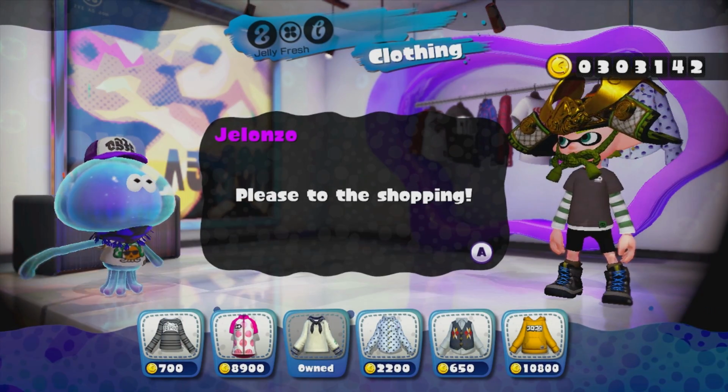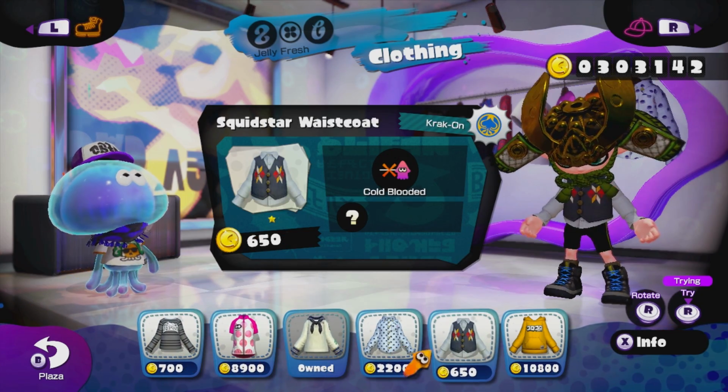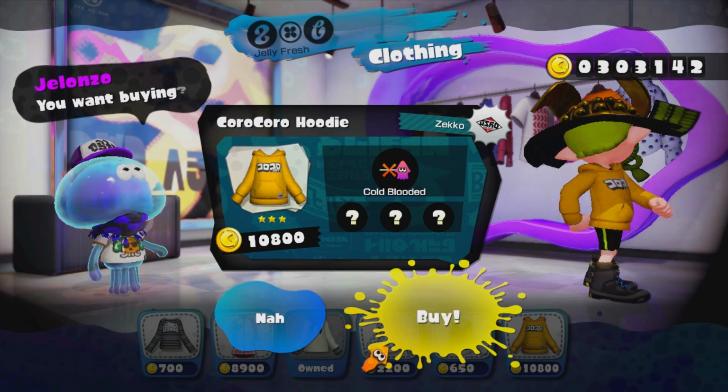Did we get the hoodie? Most likely not. Oh, it is there. Oh, nice. Okay. I don't even remember this shirt. I don't even know if there's a higher chance to get it, but here it is, and it looks great. Got the little weird burnt dragon CoroCoro logo on there.